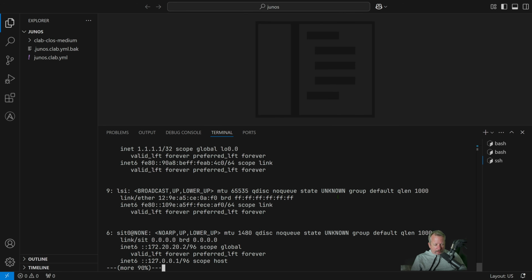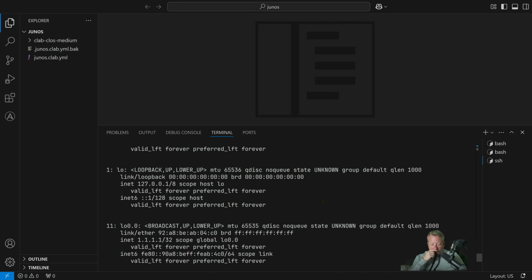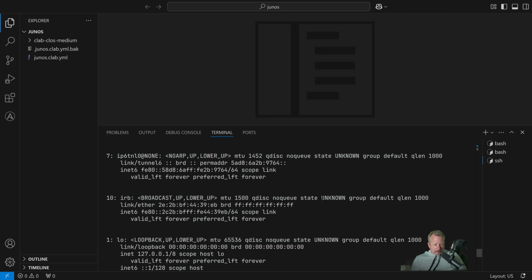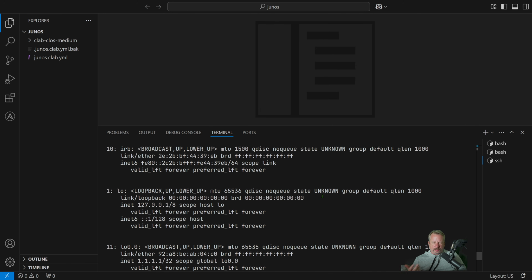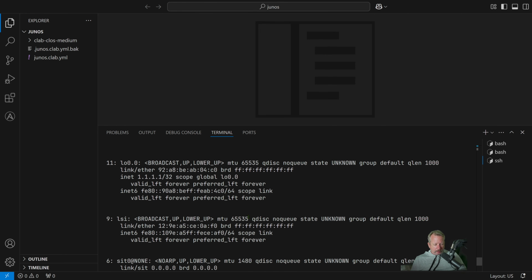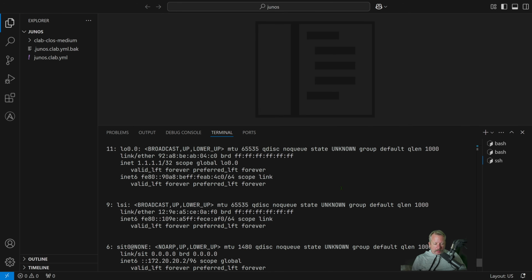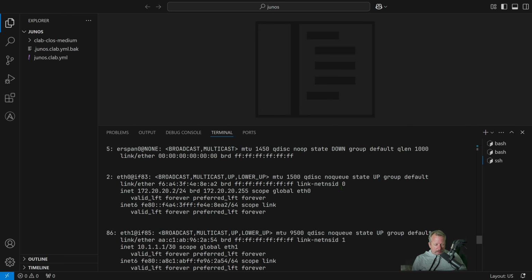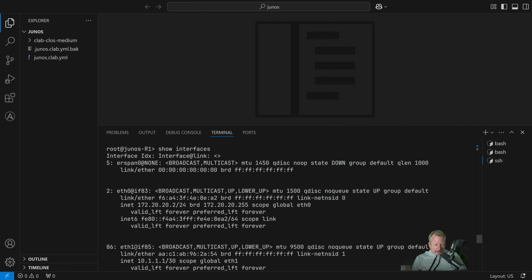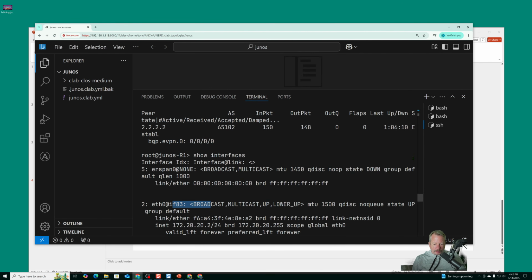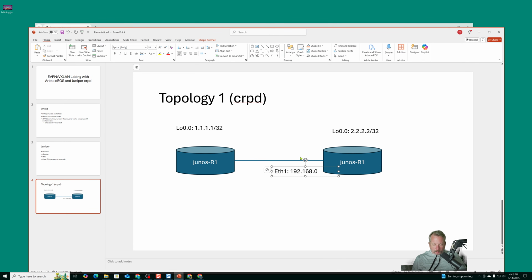The numbering of the interface is a little interesting because with cRPD you don't use the normal numbering scheme for a Juniper switch. It uses the Linux interfaces, Ethernet 1, Ethernet 2, Ethernet 3, etc. Ethernet 0 is the management interface, and then this is Ethernet 1. So I've only got Ethernet 1 configured, 10.1.1.2/30 on one side and .1 over there.